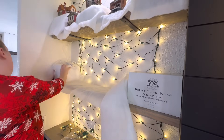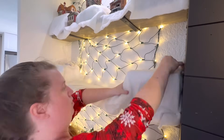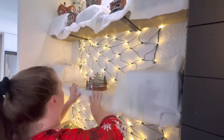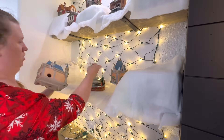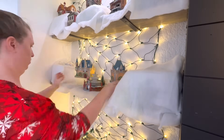One thing I have definitely learned over the years of decorating is you have to trust the process, and you may change things up a lot. This is definitely something that at first there were things I didn't like, but it takes doing it and then stepping back and looking and just figuring it all out. This shelf right here I was really excited about decorating.